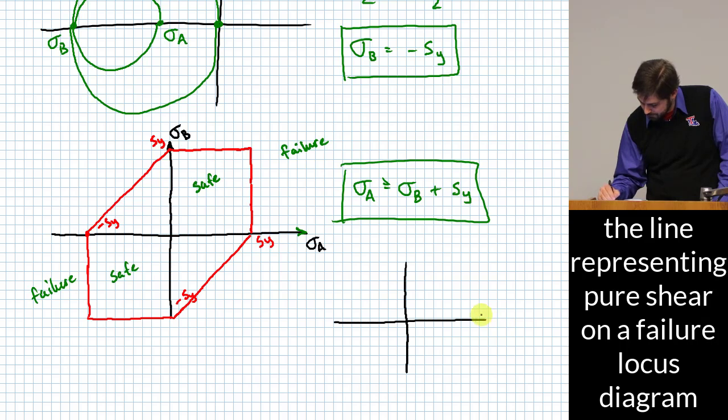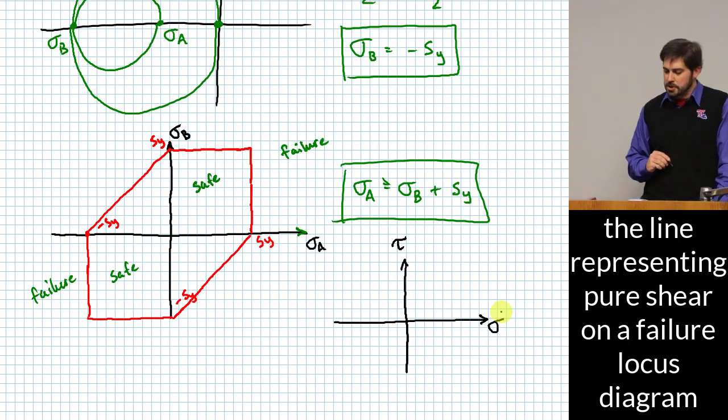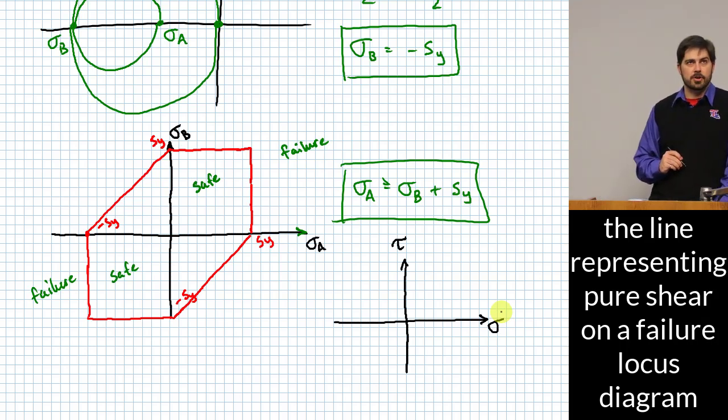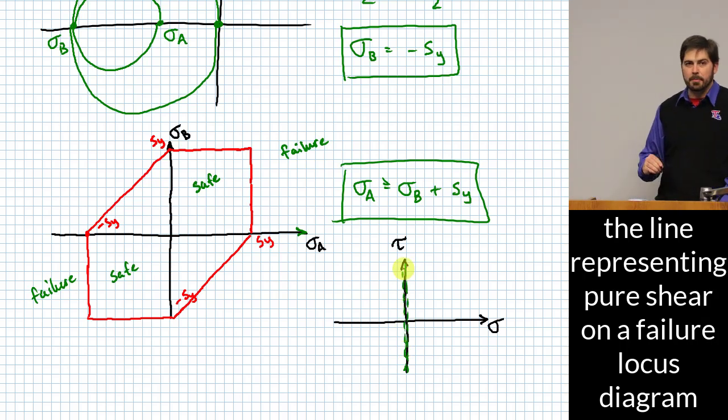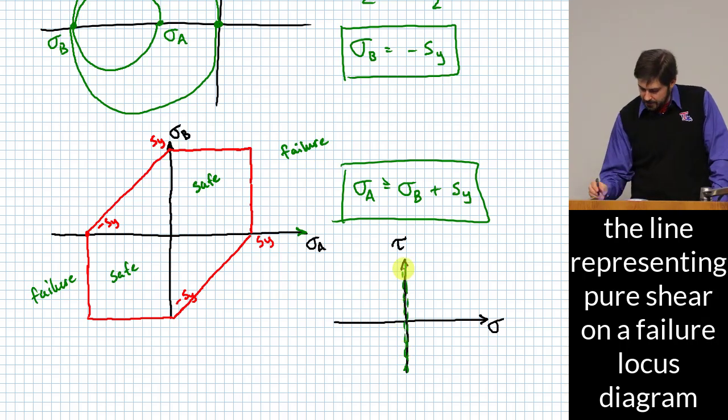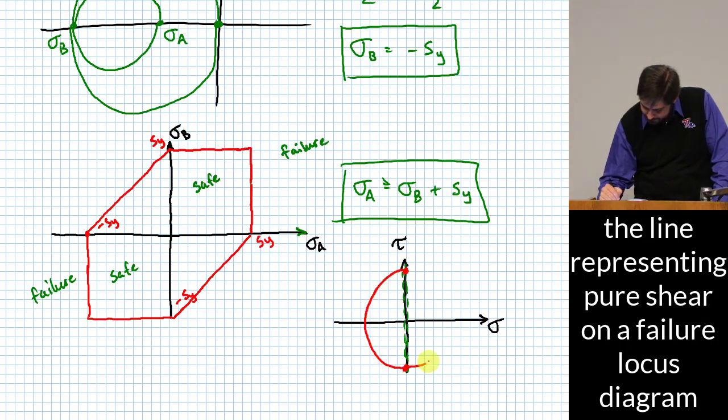On Mohr's circle, where we have tau and sigma, if you have a state of pure shear, what does that look like? You'd have no normal stresses. So the two vertical lines that you would plot for Mohr's circle would be right at the 0 point. And then what? You'd plot whatever state of shear that you had, and it would look like a circle like this, right?